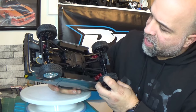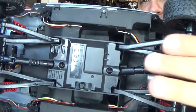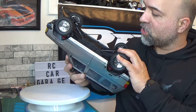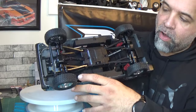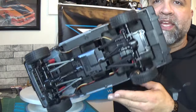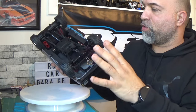So one of the things that I found out about this guy is that right here, if you guys look right under there, there are some holes in the rear and in the front where you can actually reach the screw to take the drive shafts off, which is a nice feature that they ended up doing. They have the lights for the front and the rear run nicely inside of the chassis, running along the body, out of the way, on both sides, especially in the front, nice and tucked away so it doesn't end up getting caught up when you're out doing your thing.